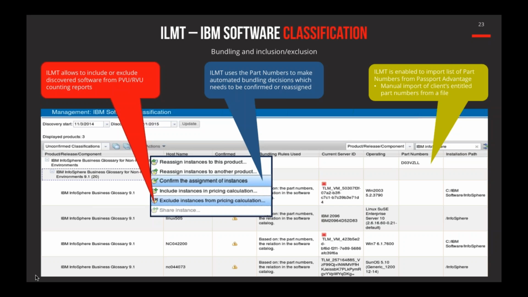But if you had a product rolled out to 30, 40, 50 servers, then you can confirm it at a high level. I actually think it's also good practice to go back and check that what's been discovered is correct. I've seen so many examples where it says it has discovered a product or has allocated it incorrectly. So it really is worth doing that.